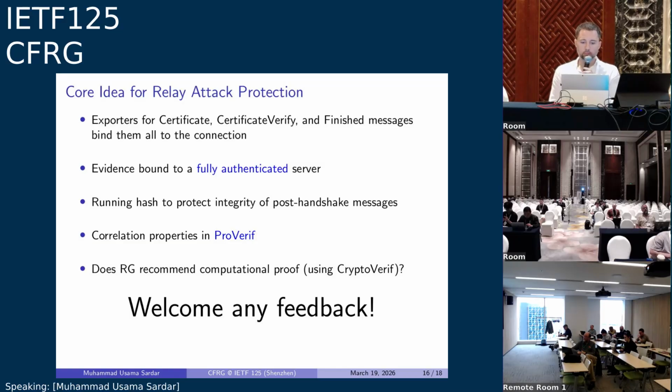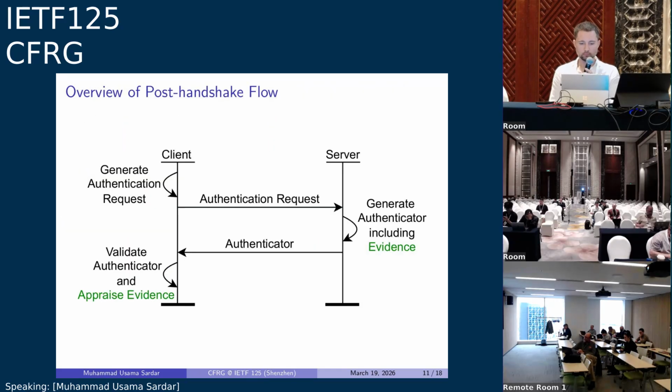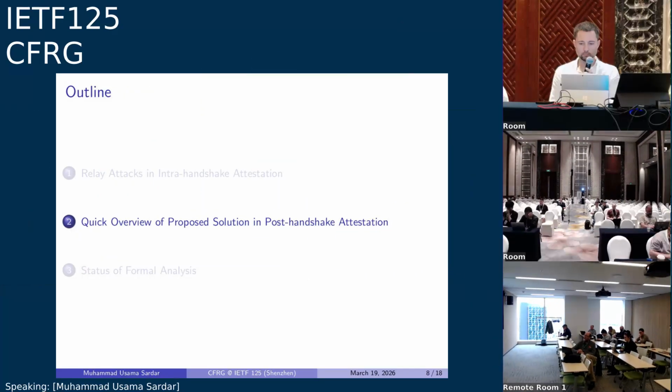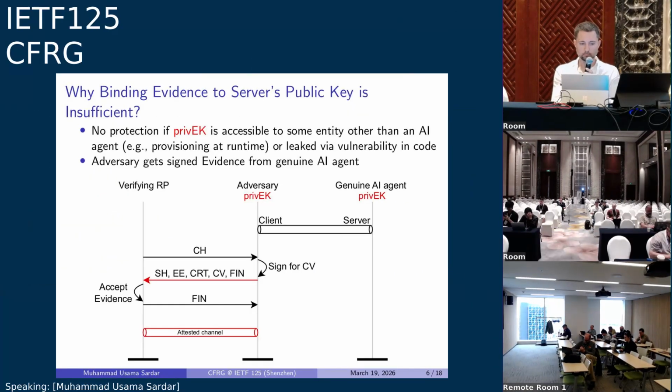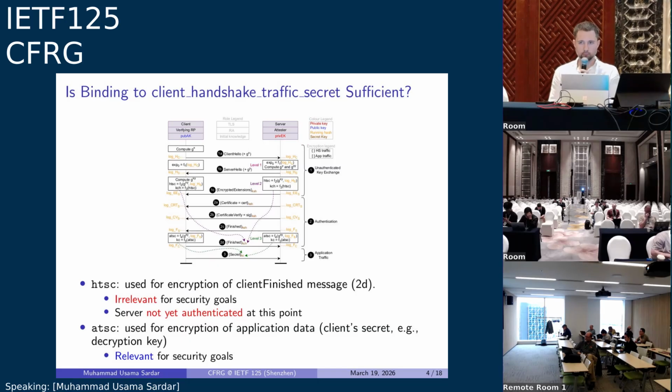I believe I did have quite a number of specific questions. For example, the one shown on this slide, does the research group believe that it needs a computational proof, is one of those. I had quite a few also, from place to place. For example, I can go back here, maybe just in case someone has an opinion. One thing which is still being debated in the SEAT working group, but I wonder if someone has any opinion. And I did have questions like those, whether this is sufficient. If someone disagrees, of course, I would love to hear the ideas of what I have presented. If there is any disagreement, that's what I would love to hear.